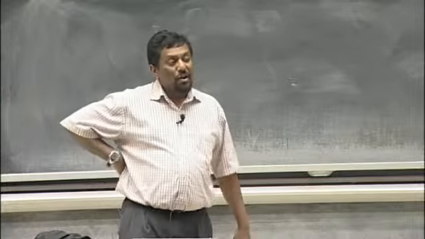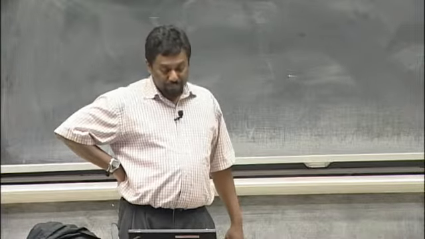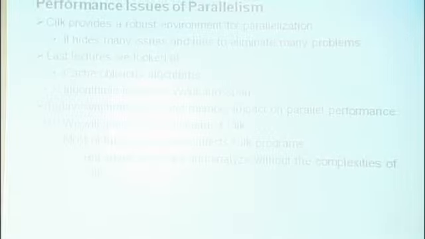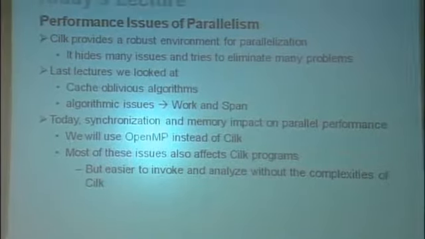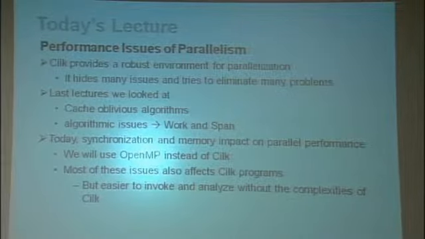Today we are going to focus mostly on memory issues, and we are going to use OpenMP instead of Silk. Most of these issues will affect Silk sometimes too, but Silk tries to hide them from you. There's a layer of abstraction, and it's hard to get to those issues in there. So we are going to look at this thing called OpenMP.